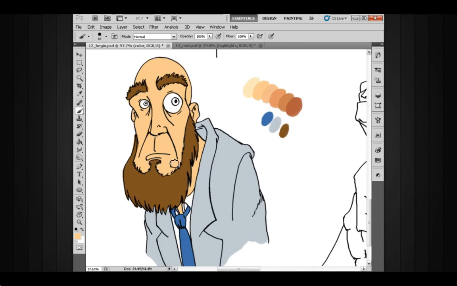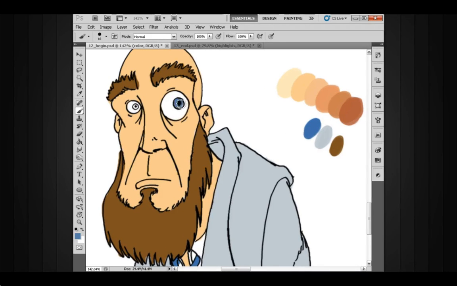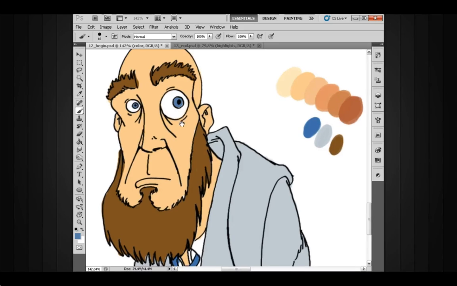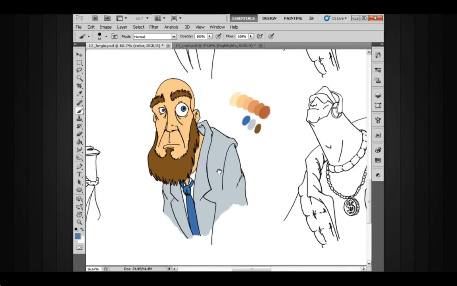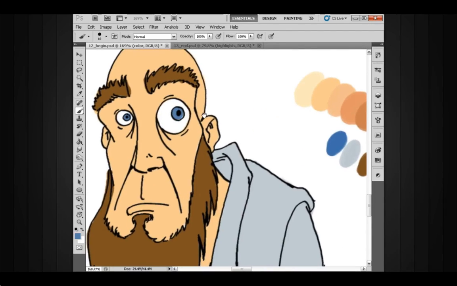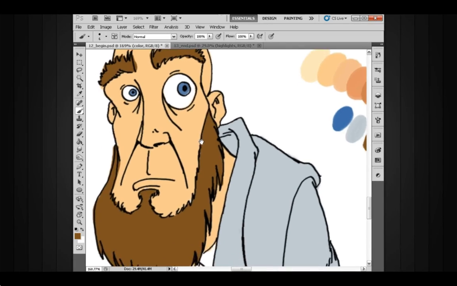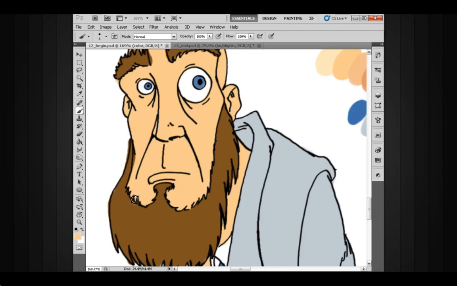Alright, so let's go ahead and use a very similar color to this blue, maybe a little more desaturated, for his eyes. Just quickly come in and paint that in. Alright, so we've got color coverage over the most part of this character. Now, I'm going to go ahead and leave his shirt white for right now, but you can see here, obviously we did this very, very quickly, and there's a lot of areas where the color isn't applied the way it should be. So now at this point, I'm just going to come in, quickly clean this up, looking for little areas where maybe I got a little messy with the color.